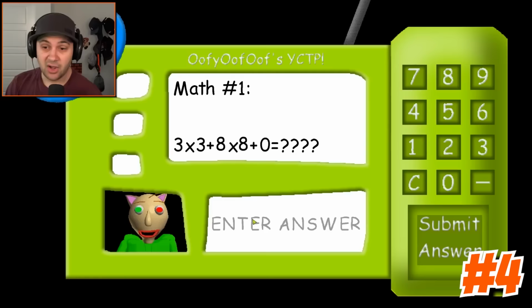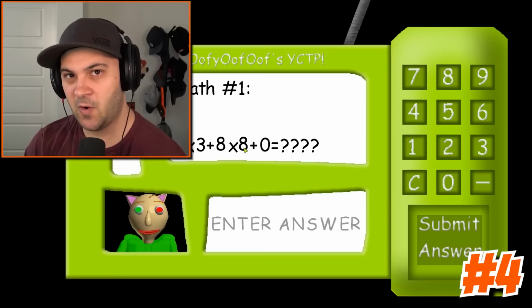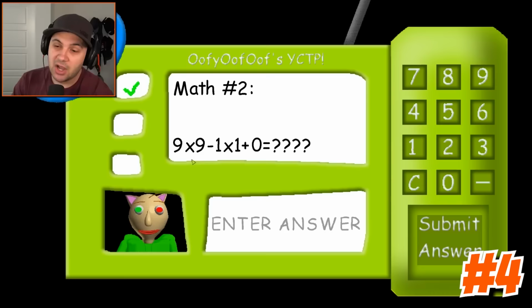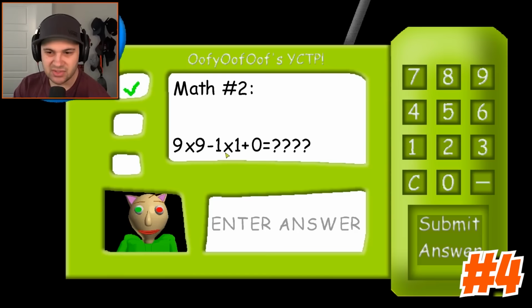Okay, we can do this though. I remember, you do the multiplication first, and then you do the addition. So 3 times 3 is 9. 8 times 8 is 64. So we add 9 and 64, and we get 73. And then there's a 0. So 73? Am I right? Hey! I'm not as dumb as I look. Yes. Okay, so 9 times 9 is 81 minus 1 times 1, which is 1. So 81 minus 1 is 80. Has he done it? Holy moly.